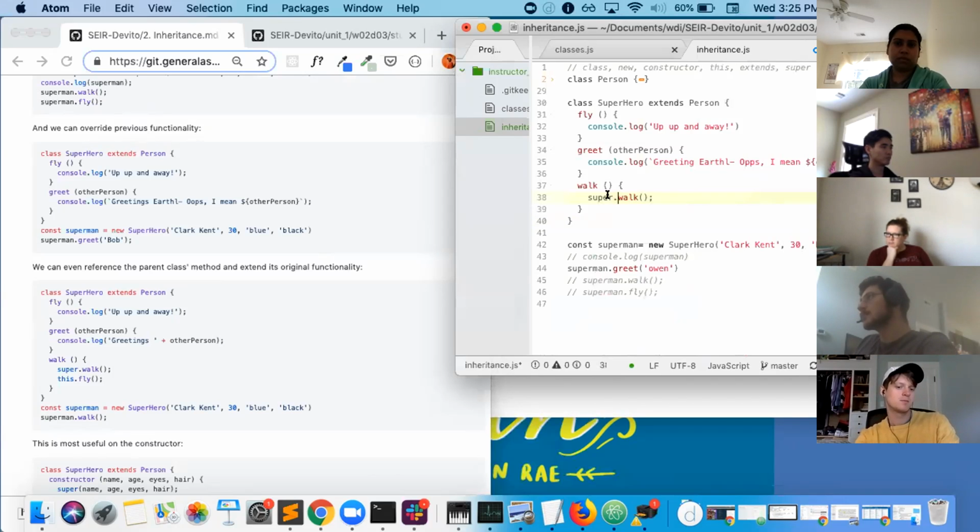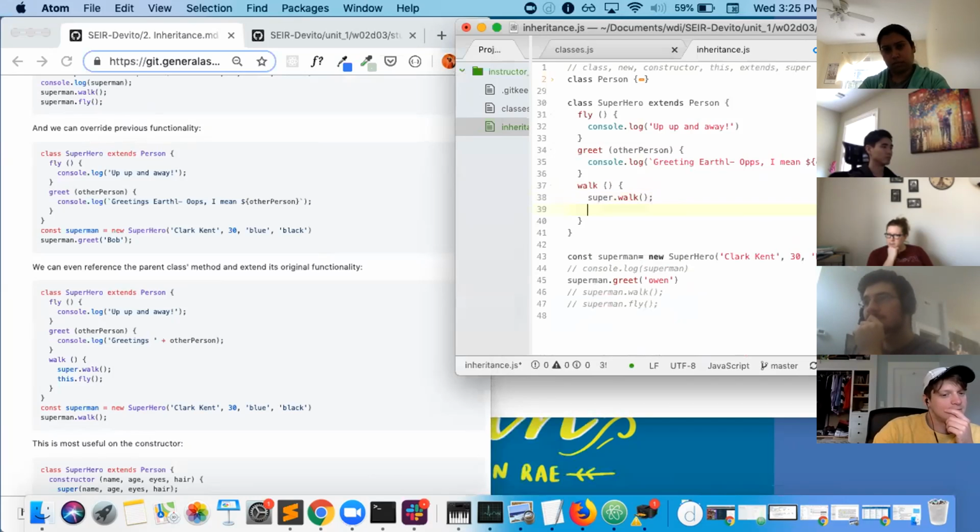If we deduce that we are creating a walk here and that this isn't going to be the same walk, right? We're not going to call the same walk within the walk. That's a concept of recursion. I'm going to call walk, it's going to call itself, it's going to call itself. This would be a perpetual looping construct if we actually called this walk. So when we call super, we're calling the other super.